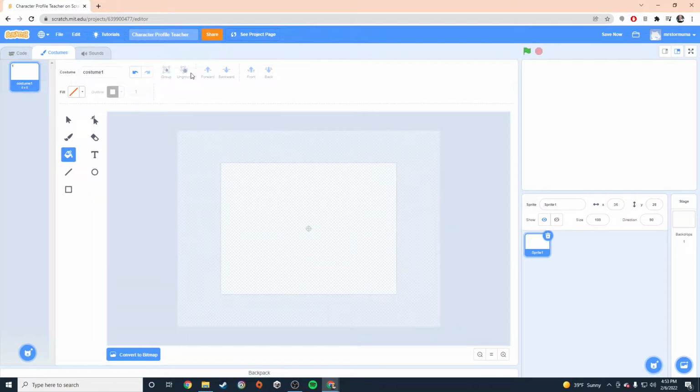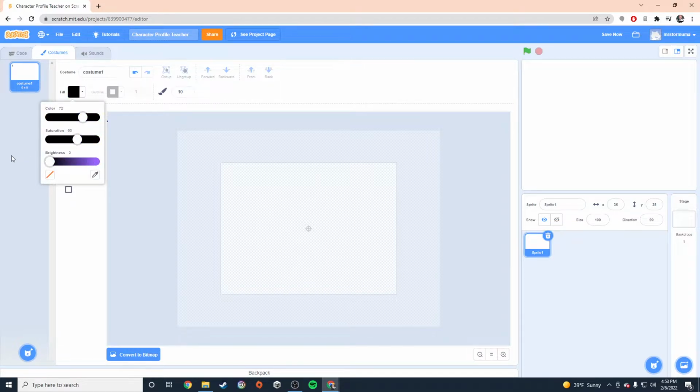Now in here we have a lot of options and it may look a little scary at first, but don't worry about it. It's not that big of a deal. Now there are all kinds of tools over here that you can use. I personally don't ever use these shape tools unless I actually want to create a perfect shape. Characters sometimes aren't perfect shapes. And for me, I'm going to make a ghost. How about that? I'll make a ghost character.